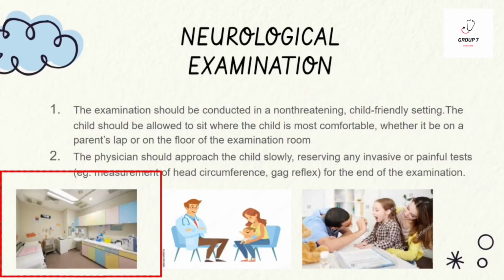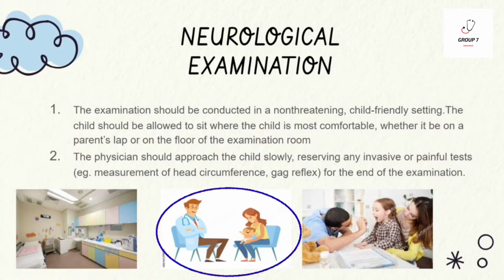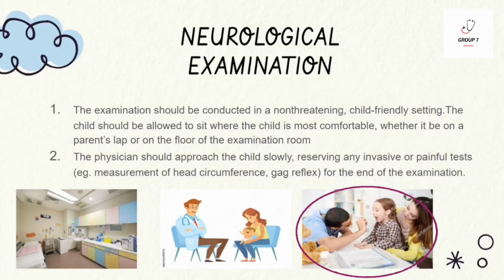The examination should be conducted in a non-threatening, child-friendly setting. The child should be allowed to sit where the child is most comfortable, whether it be on a parent's lap or on the floor of the examination room. The physician should approach the child slowly, reserving any invasive or painful tests, for example measurement of head circumference and gag reflex, for the end of the examination.